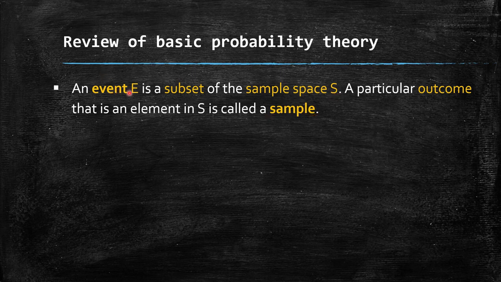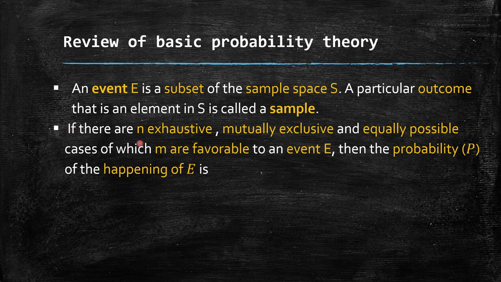An event E is a subset of the sample space S. While throwing a die, we know that the sample space S consists of 6 elements, 1, 2, 3, 4, 5, 6, one for each face. Suppose I say the event is an odd number, that is a subset of the sample space S: 1, 3, 5. Now what is probability? Probability is nothing but the occurrence or happening of an event E.